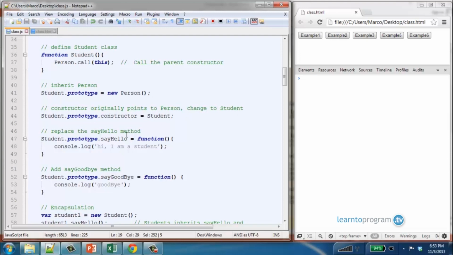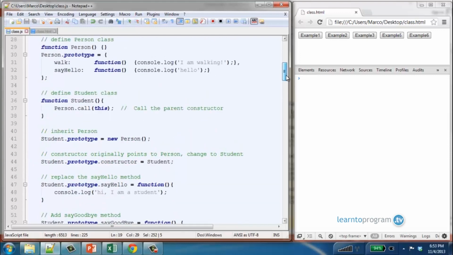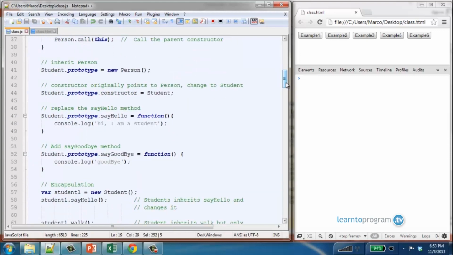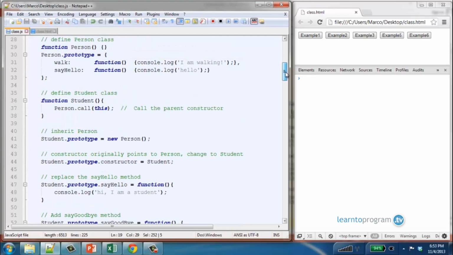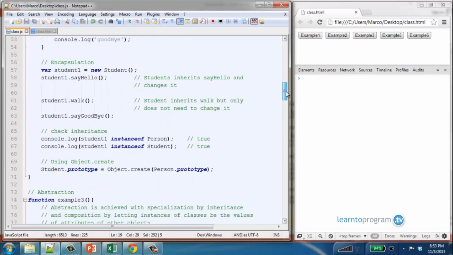We replace the sayHello method. So for example, in this case, the person already had a method called sayHello. We want to change that and say "Hi, I'm a student," instead of just saying hello. And this is what is referred to as encapsulation. For example, a student inherited this method called sayHello.